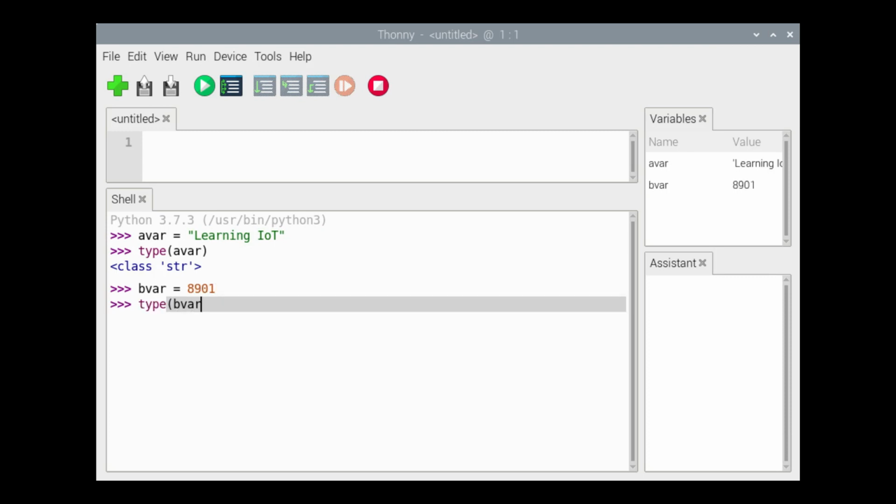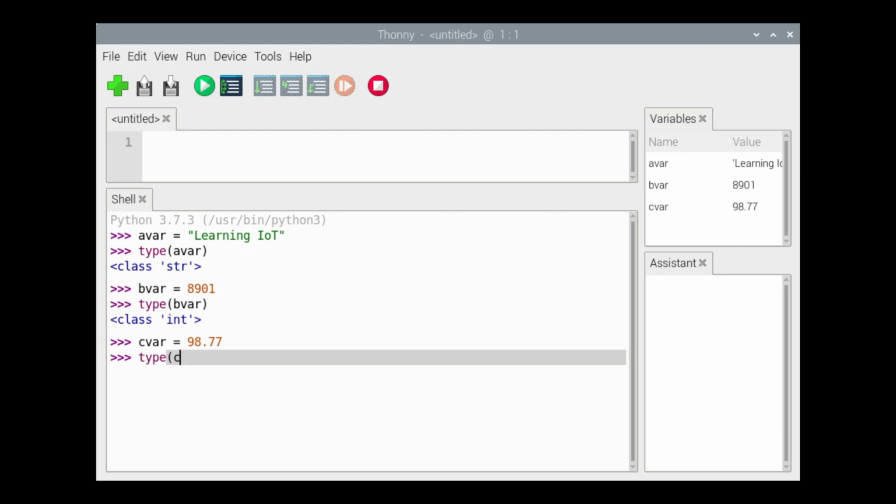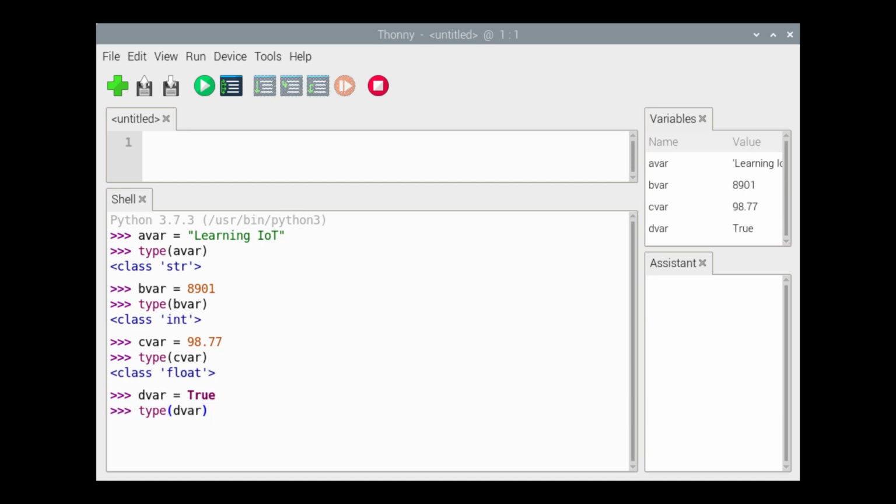We assign 8901 to bvar, and the type function returns int type. We assign 98.77 to cvar, and the type function returns float type. We assign True to dvar, and the type function returns bool type. We assign None to evar, and the type function returns NoneType.